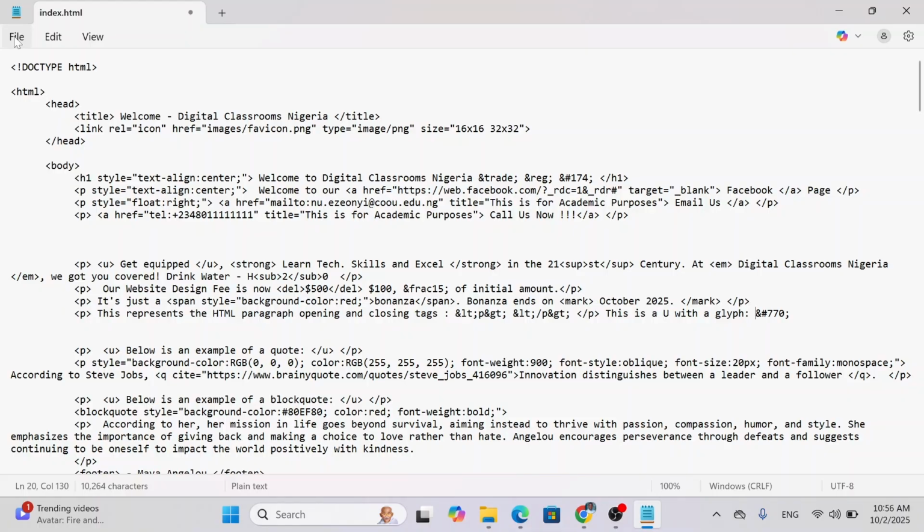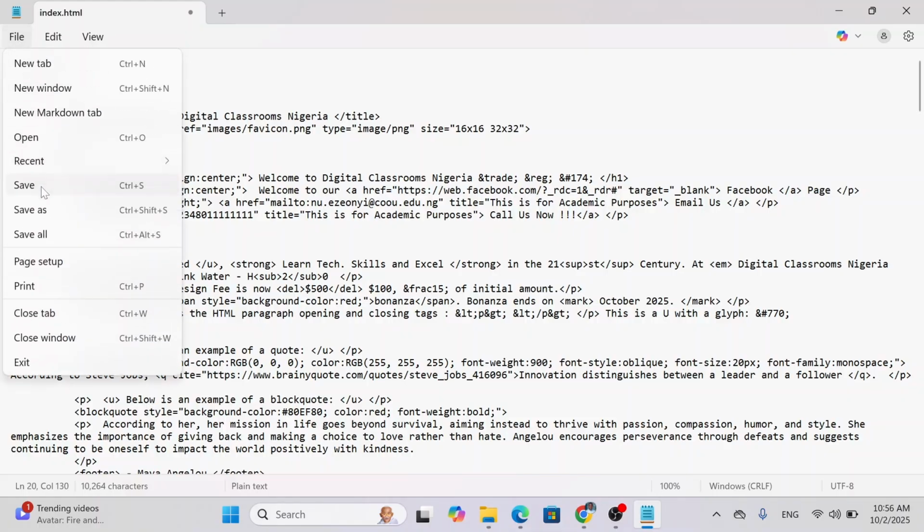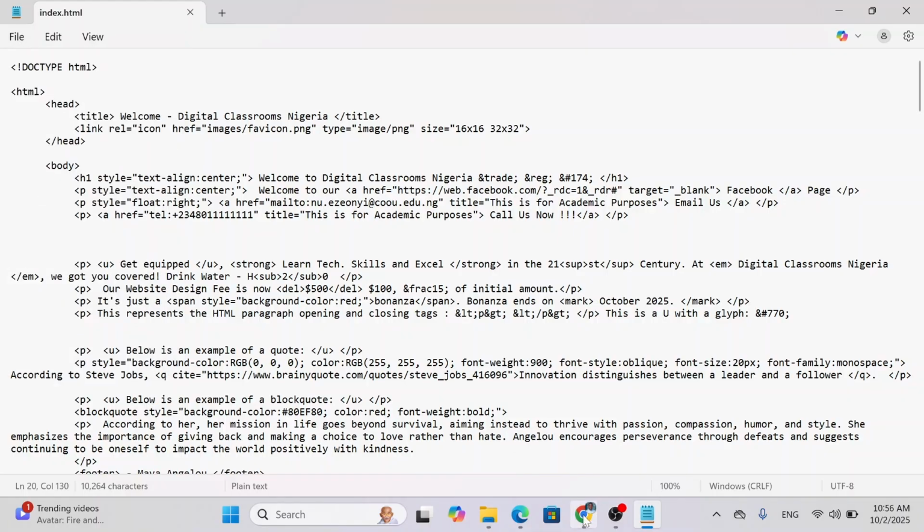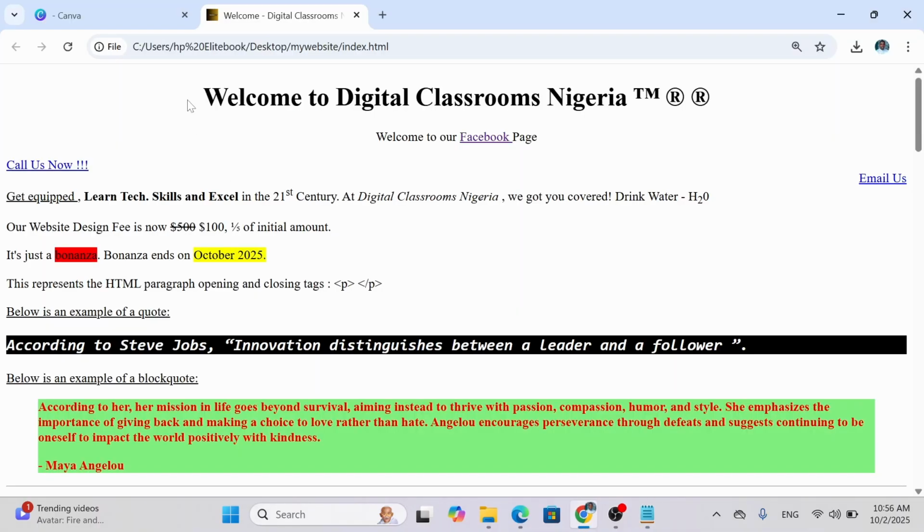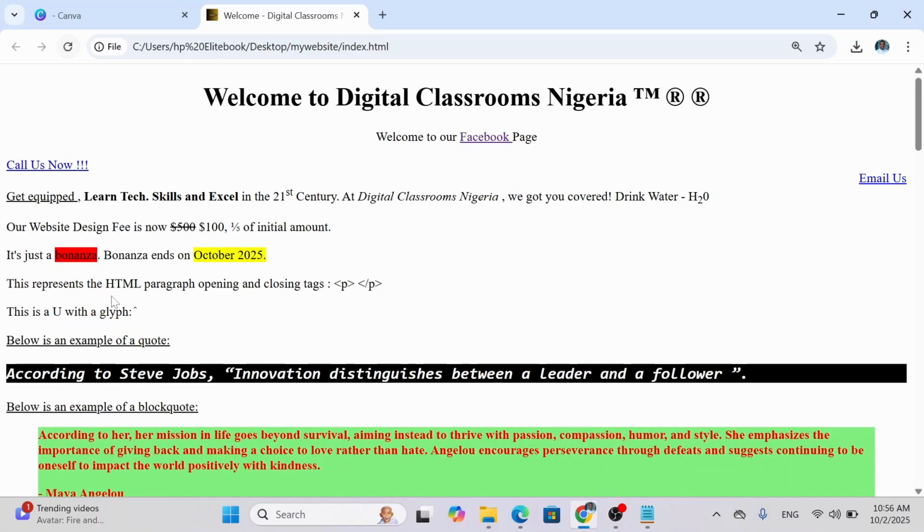I am not done yet, but I will want to show you something. I'll click file and save, then head to my browser and refresh. So this is a U with a glyph. The glyph is already there. You can see the glyph. I just highlighted the glyph. The glyph is already there, but the U is not.